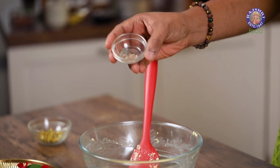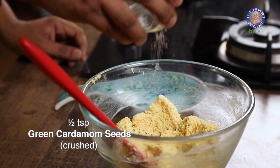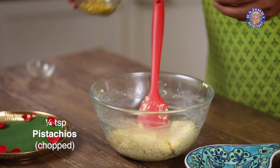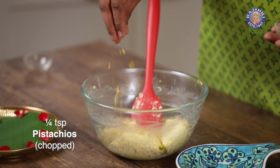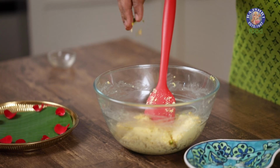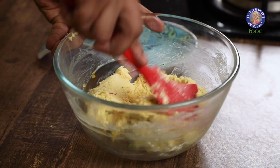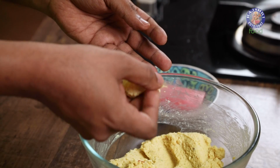To this, I'm going to add in another layer of flavor, cardamom seeds, which are lightly crushed. And along with this, some pistachios. Well, pistachios are going to be used as a garnish, but I also like that little bite of a nut while eating a laddu. Let's mix this well. Let's make little marble-sized balls.